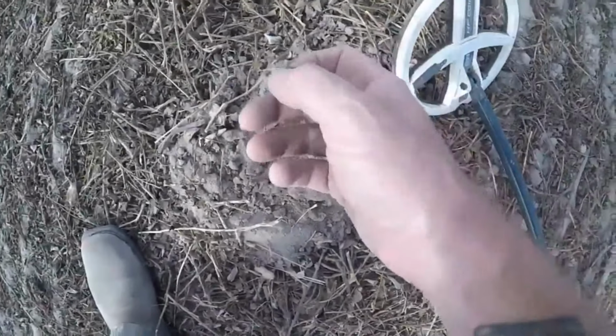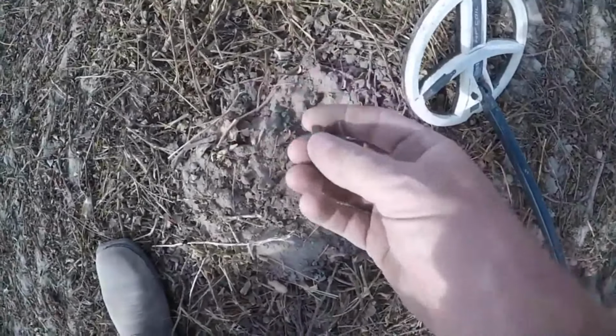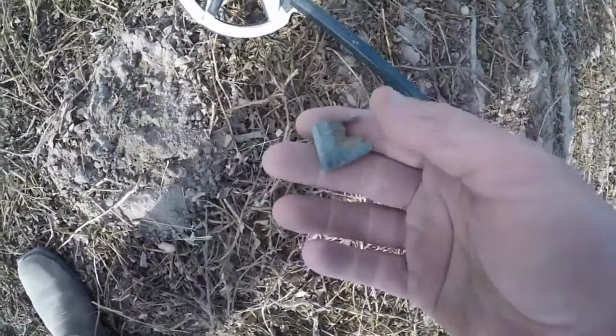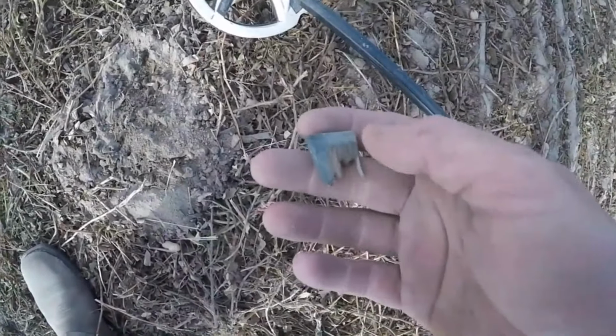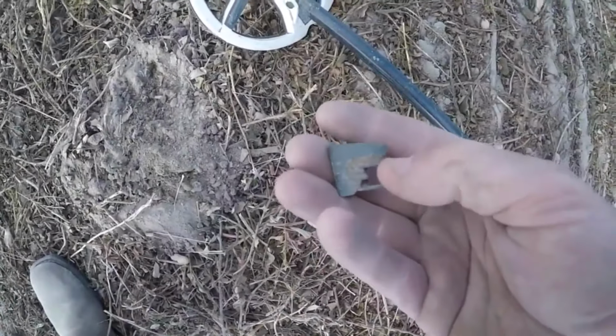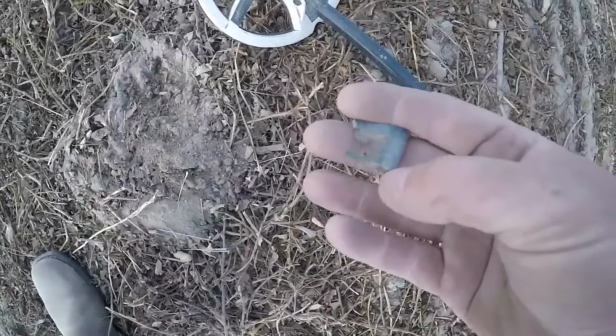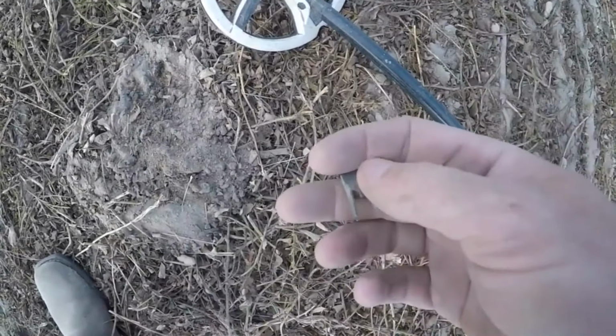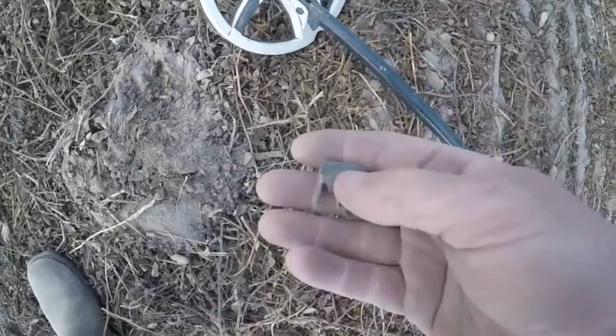Yeah, that's actually not a bad find there. So this, does anybody know what this is? Well, it's what I've been told this is. So I've been told that this is a main comb or lice comb, or basically a post-Civil War, post-1860s curry comb.